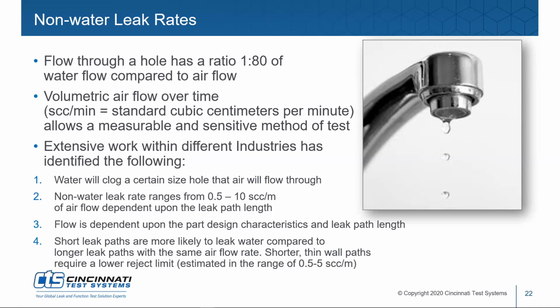Really short or really thin parts may have really low leak rates because not only water ingress is required to keep liquid out, but also water vapor. So you're testing for water vapor leak rates, where condensing water inside a part may cause fogging on a lens or problems along those lines with really small parts. A really large part that may heat up, water vapor may not be as big a problem because it's not going to condense. So leak rate is dependent on the functionality and your risk of failure.